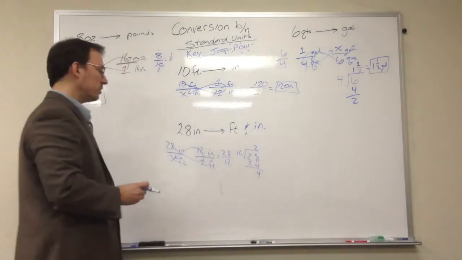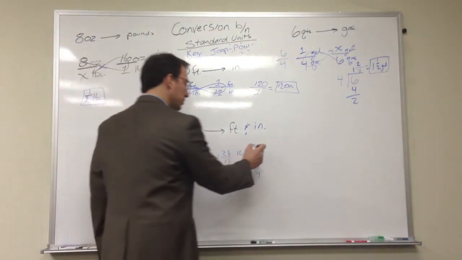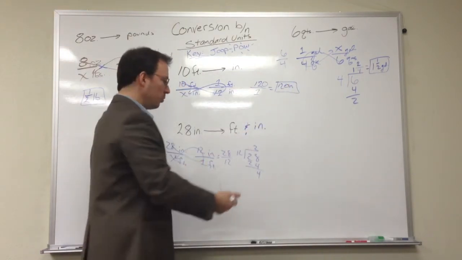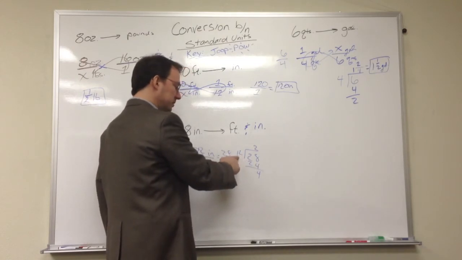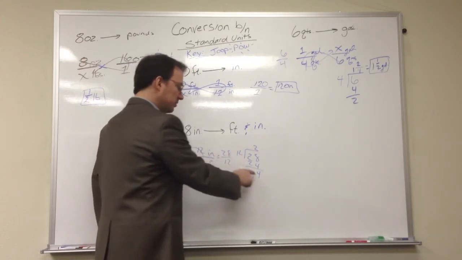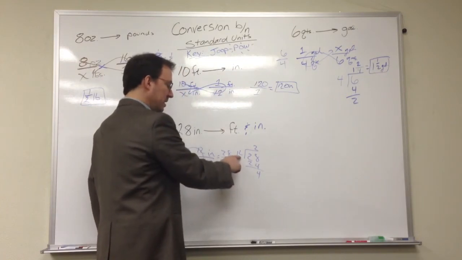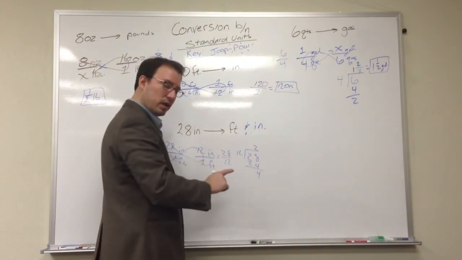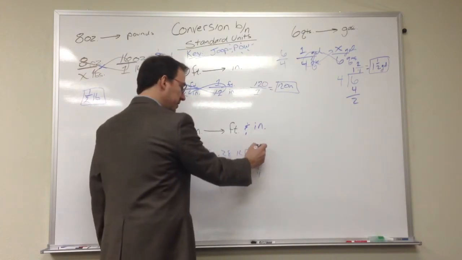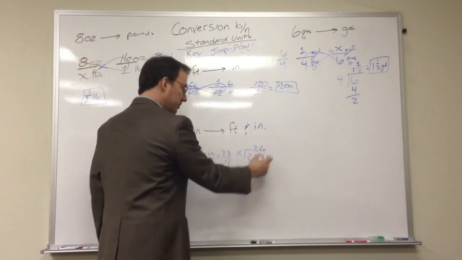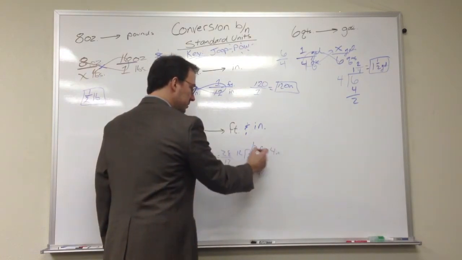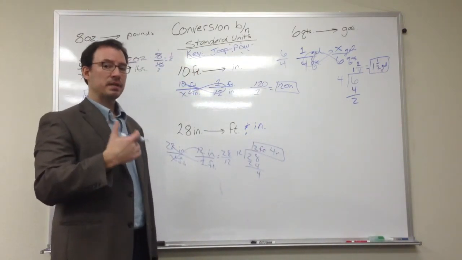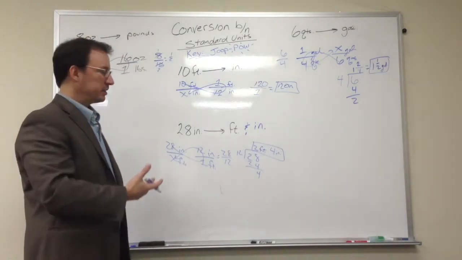Now here we can go 4 out of the 12. So if we just do 4 twelfths, like we did the fraction up there, we would have the fraction of 4 twelfths. But what does that mean? Well, 4 twelfths. 12 what? 12 inches. So 4 something out of the 12 something. The something is the inches. So we have 4 inches left out of the 12. So the answer would be 2 feet, and then we bring our 4 inches. So there will be times when you need to know not just a fraction of what's left, but how many inches out of what inches or whatever it is that you're dealing with.